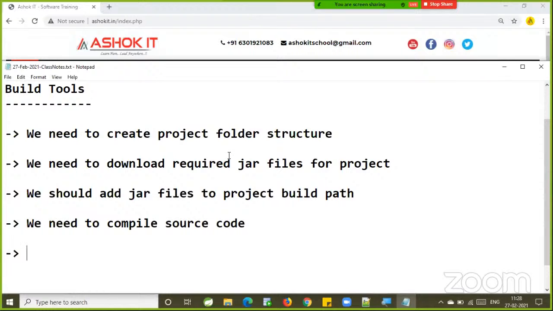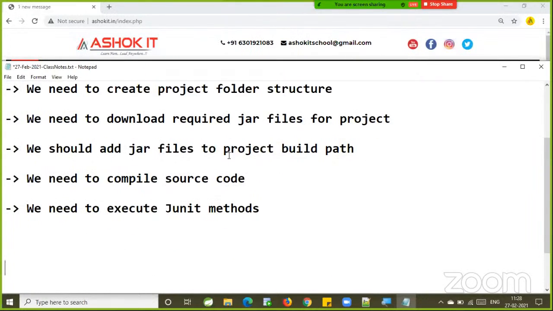When we implement unit testing for our project by using JUnit, we need to execute the JUnit methods also. After completion of the JUnit execution, if all the JUnit methods have passed, if the test cases have passed, we need to package our project.